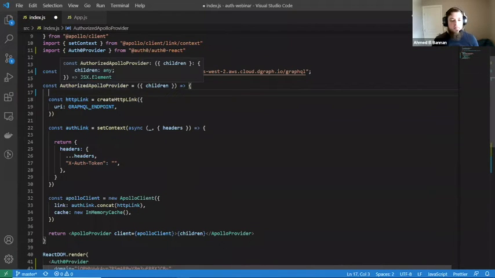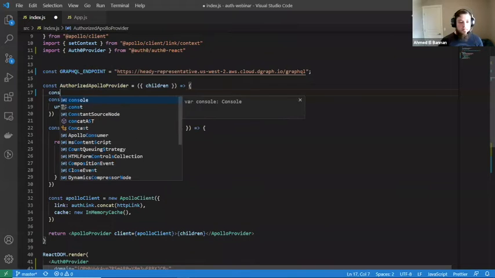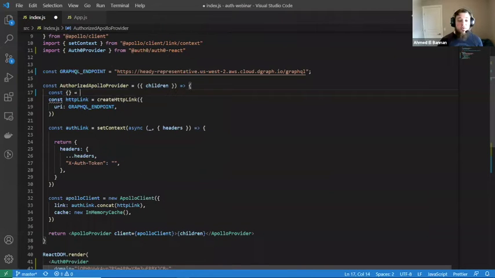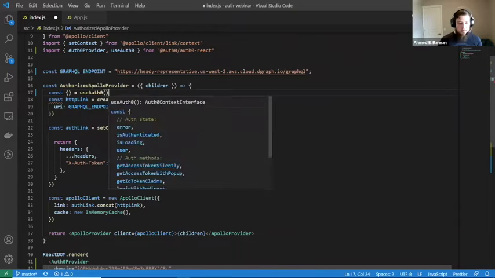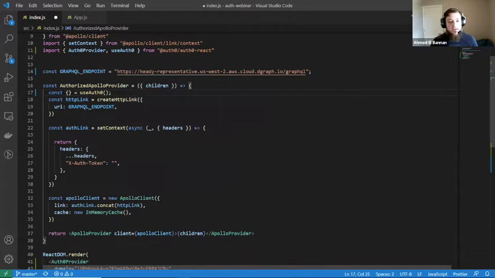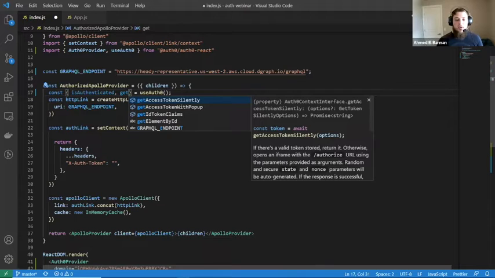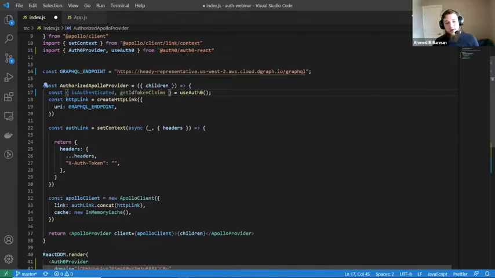What we'll need for this is to import two things from the useAuth0 hook. We're going to need isAuthenticated, which is pretty much, are you logged in or not, right? And then the second thing we're going to need is getIdTokenClaims. We're going to use this to actually pull the full ID token.